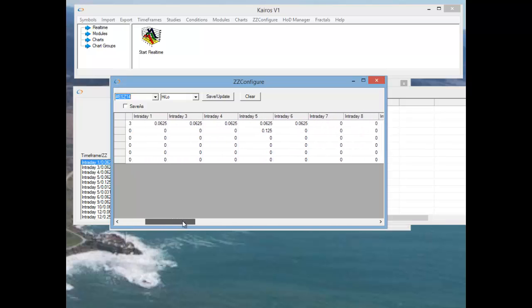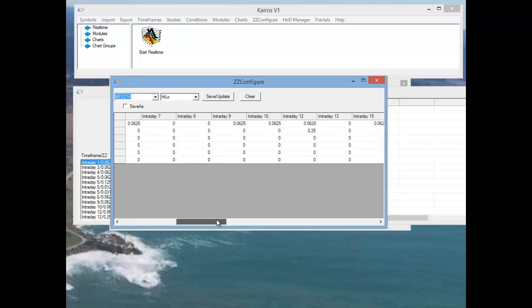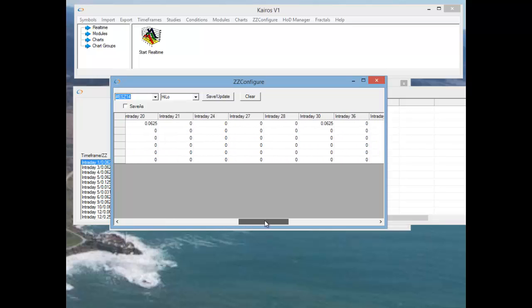We can see here that the 5, 15, and 60 minute time frames each have a 0.0625% rate zigzag configured, so that triplet will be scanned for the ES. If one of these rates is not configured for a symbol, that triplet will not be scanned. We see here that the 60-minute time frame also has a 0.25% rate zigzag. We will delete the 5, 15, 60 with 0.0625 in the 60-minute time frame and re-add it with a 0.25% zigzag for the 60-minute time frame.